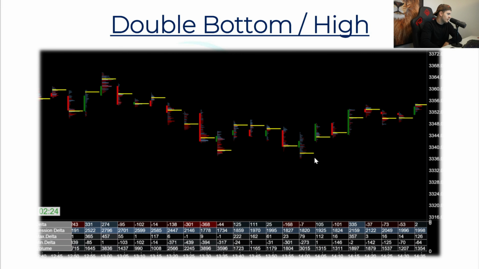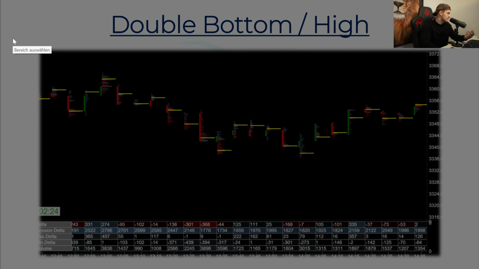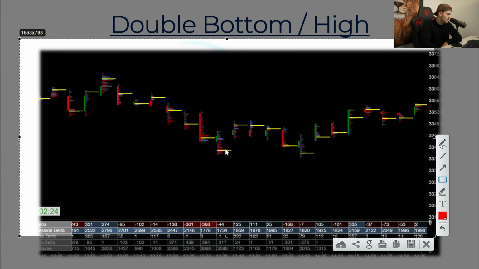So then again we touch the most volume created, the POC of the lowest low candle, and create again a lower low. So this time not many sellers want to come in on the end. So we have a min delta of minus 300 and minus 300. So they tried, but they didn't really get it.